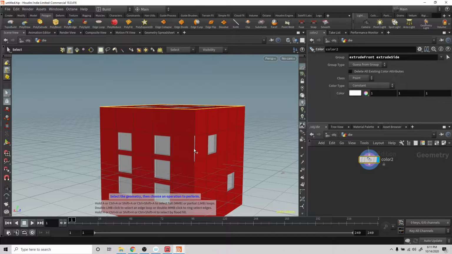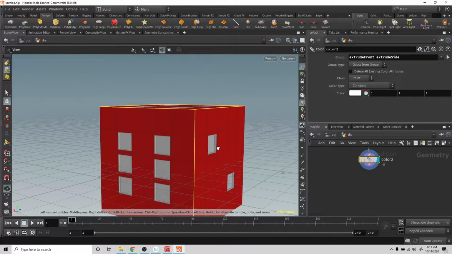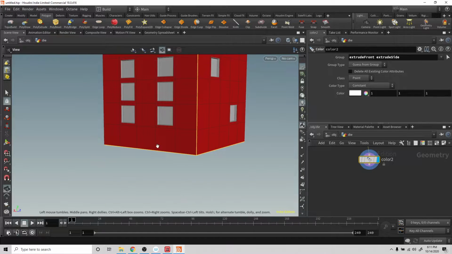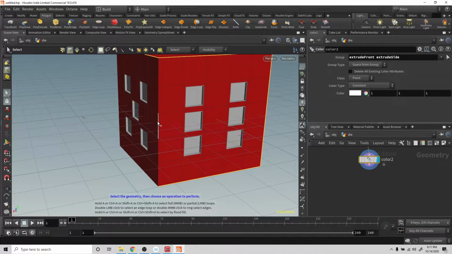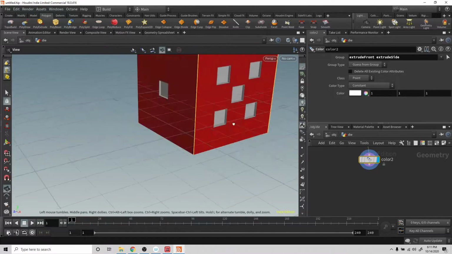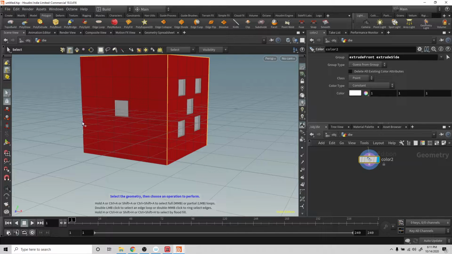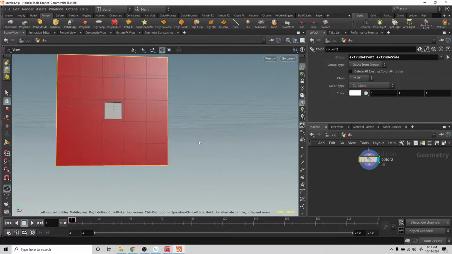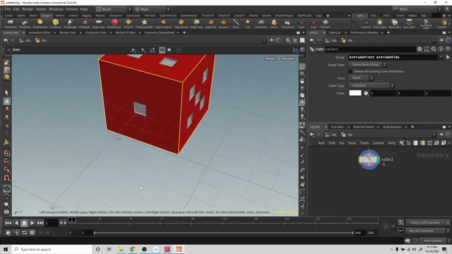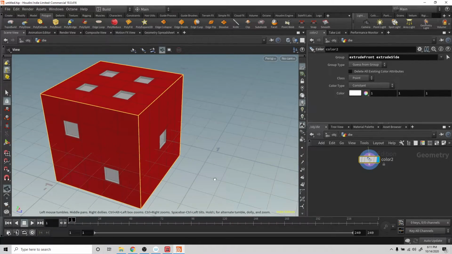And then if I double click on one of these long edges, it lets me select that whole long edge. So I'm going to repeat that all the way around the box. And that looks like it's all set.